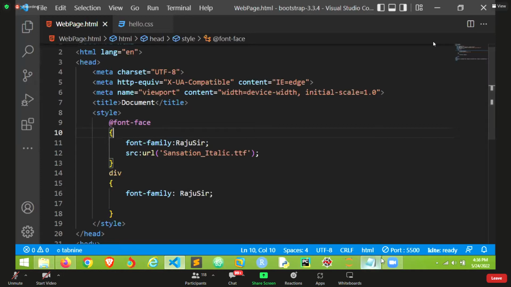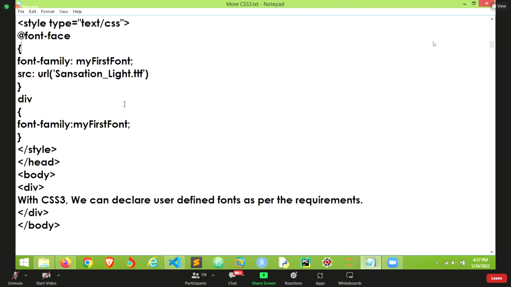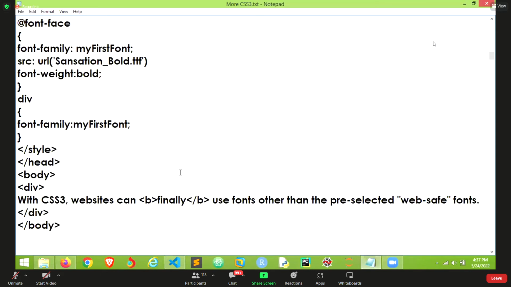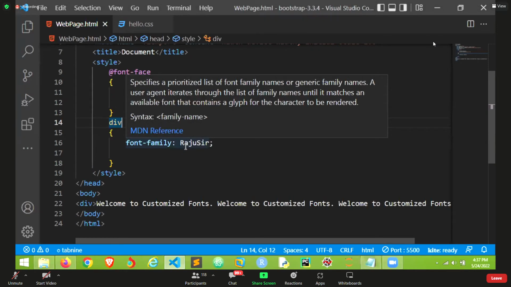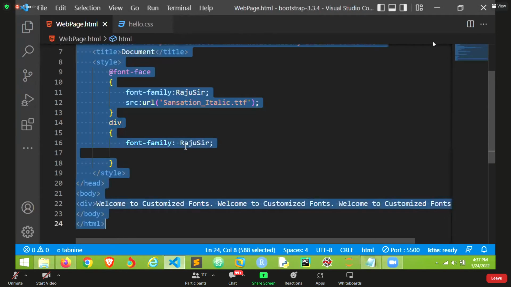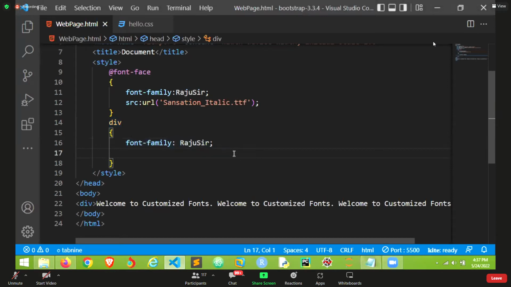So finally, customized fonts clear. This example is already available here with the different property. Two examples are already provided. This example doesn't require it. But still, some students are saying this example is required, you can put it in the chat box. Whoever requires it, you can take it. I kept it in the chat box. Is it visible in the chat box, everybody? Okay, very good.